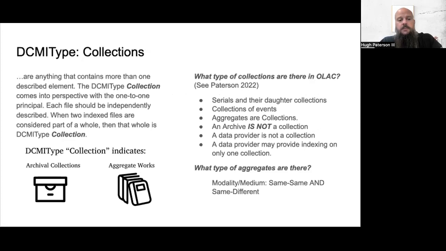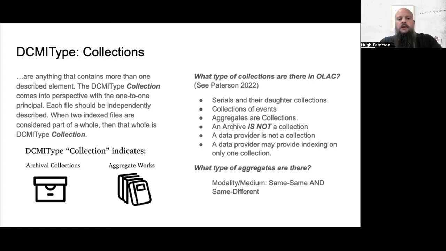So when we look at DCMI type collections, I recently published a paper on this, so I refer my audience to that paper. But I'll briefly overview that DCMI type does have this term collection, and it basically means anything that's more than one record's worth. And there is guidance in the Dublin Core application documentation to say, well, one item should get one record. So the collection should be applied to archival collections, the records that pertain to the entire collection, and then sub-records should be linked with a relationship. And a collection can also be applied to aggregate works, like an edited volume or a journal series, the entire journal.